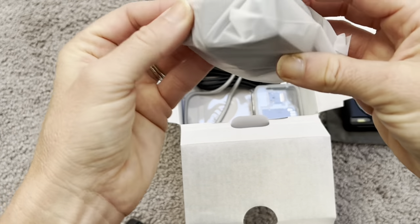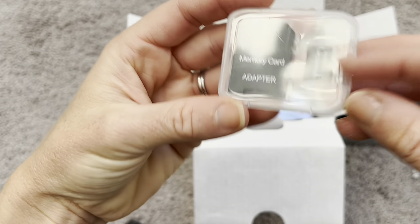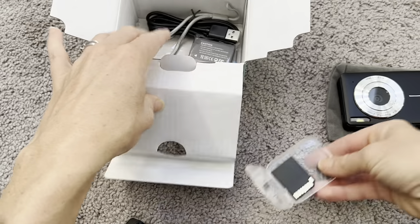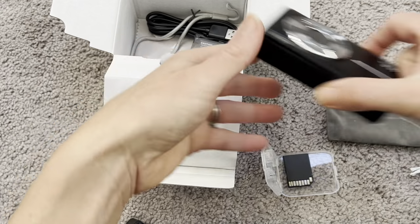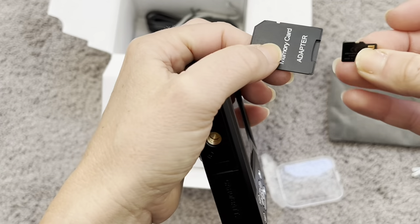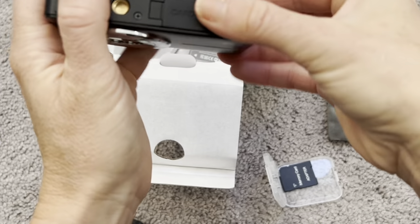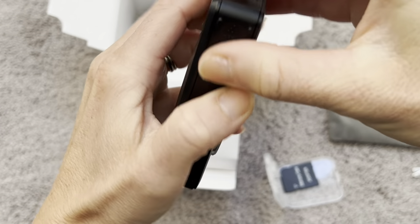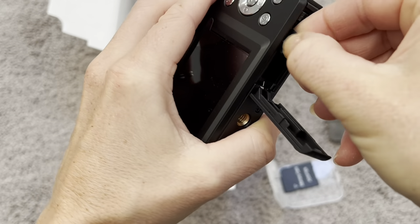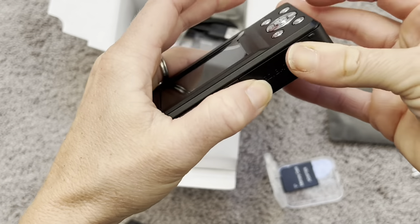Here is the charger block right here. And here is the memory card — you can just flip this SD card into the camera. Let me do that right now. The big one is actually going to be the adapter, because most computers only have a slot for the larger card. You can slide this mini card into the adapter just like that, and then put this one into your computer. But all we need is the mini card to go into the camera. So you just pop this right into this little slot right here, click it in, and that's it — now your camera is ready to shoot.